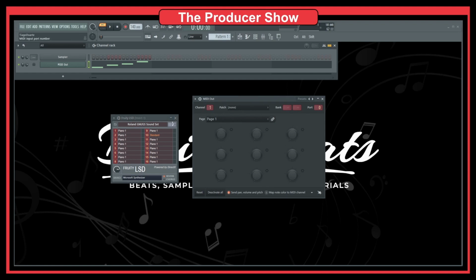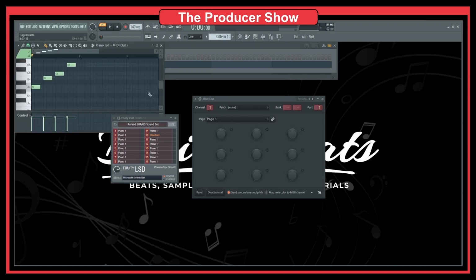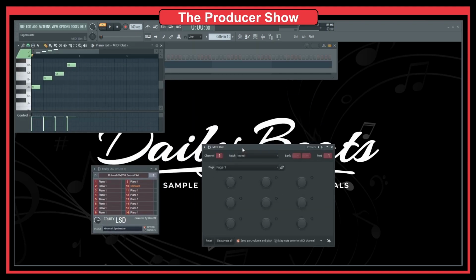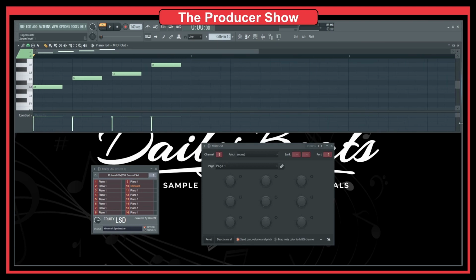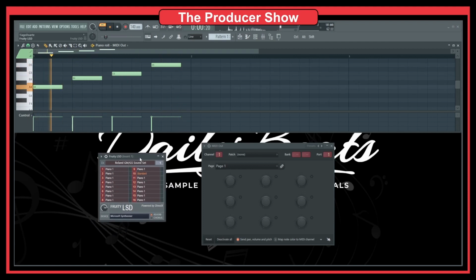As you can see, I have here this port section, and if you look at the hint panel, it says MIDI input port number, and it's on port 1, but we have here port 0. If I move this to port 1, like so, and go now to the piano roll, and start playing some notes, now we can hear some sounds. You can see this is the piano. We have now sound. If I move this to port 0, now we lost sound. If I put it in port 2, we also lose sound.